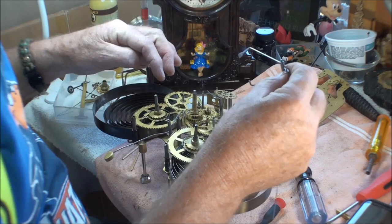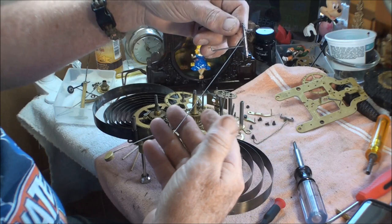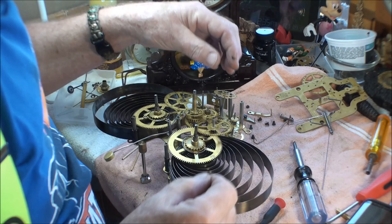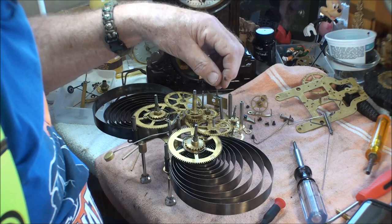Let's see, oh, it's still on here. That's the part that goes on here, counts the hour. And also this wire here is a trigger wire where you can pull it and make it go to the next hour or half hour to get your clock adjusted without having to continuously turn the hands around. So anyway, like I've shown you on this one, this is the one that is for the pendulum. Let's take the fan out. That's to slow down the gong.